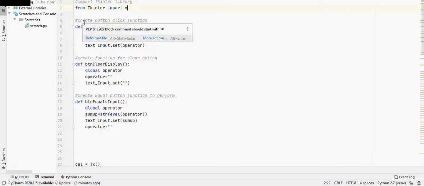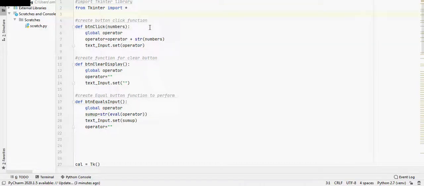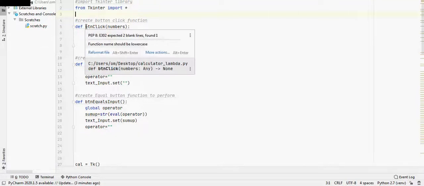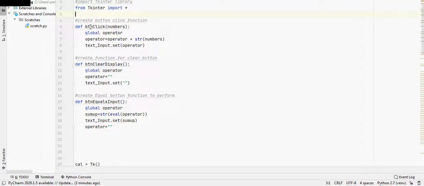First we will create the button click function, so I am using def button click, which is a function, and I'm passing the numbers in this function as a parameter.